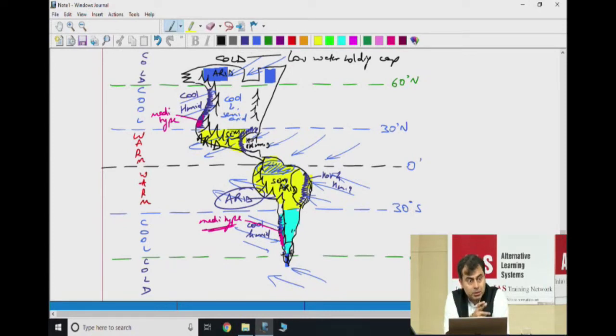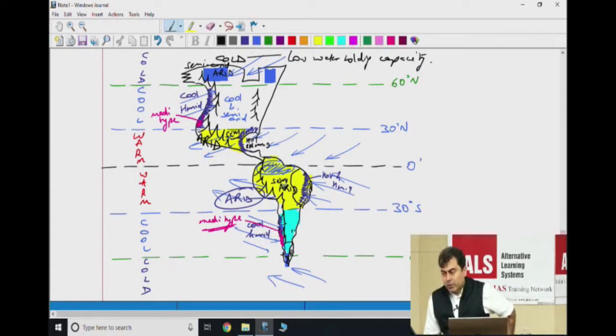When did we do it? When I did relative humidity. When we cool down the air, what happens? Its moisture holding capacity reduces. When the air does not have moisture holding capacity, it cannot carry water in it. That is why it is going to be arid or semi-arid depending upon the season.